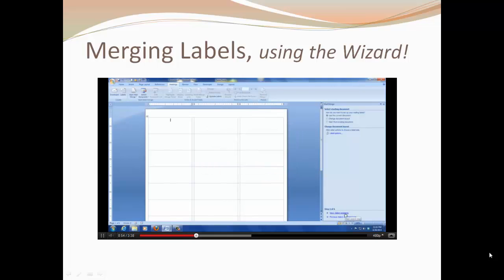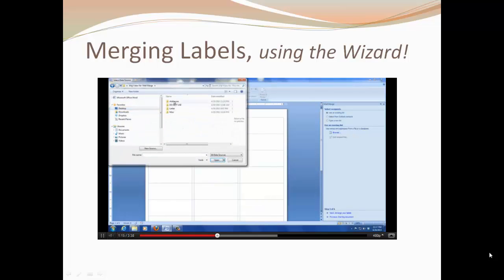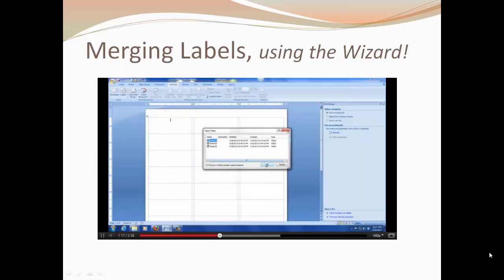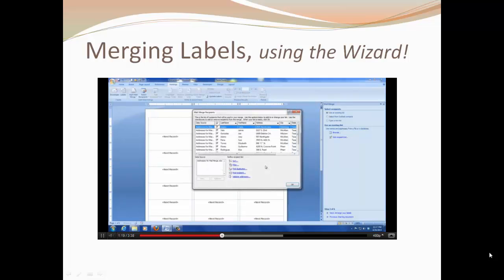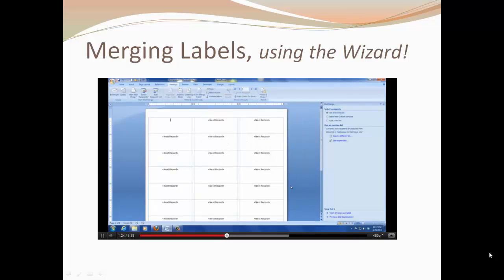Then I will proceed on to my third step, which is selecting the recipients. The list already exists. We want to make sure that Use an Existing List continues to be pressed on the circle there. We need to browse for our list though, so going into my folders, I will open the addresses, the addresses from the Mail Merge project. The data is in order, so I will proceed and open all documents.